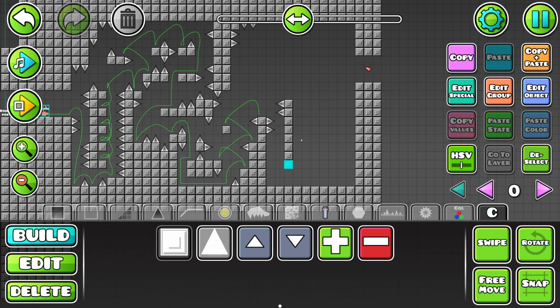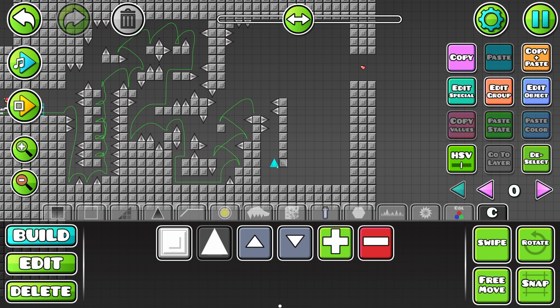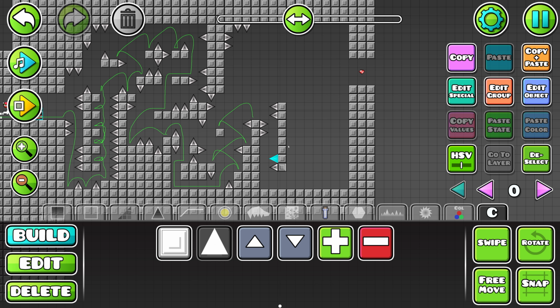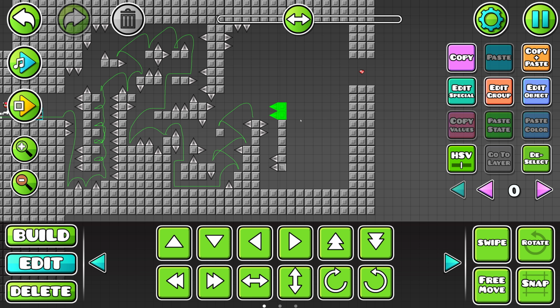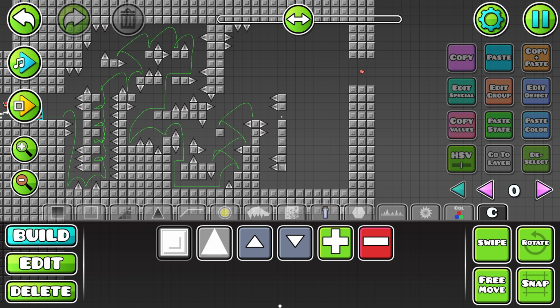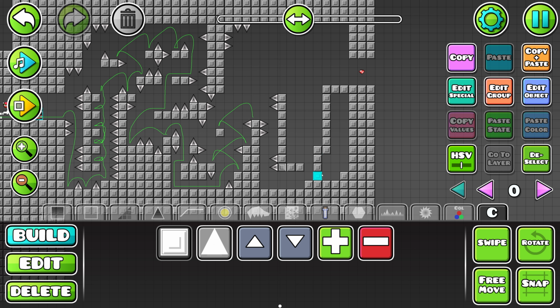So we could do something like this, and then we just have these two down here. So it's a little bit easier than the first one, but it's still kind of a thing you have to do. I think this part's too hard. I'm going to move that up by just a block there. And then maybe we'll just fill all of this in so I don't have to worry about making gameplay from there.